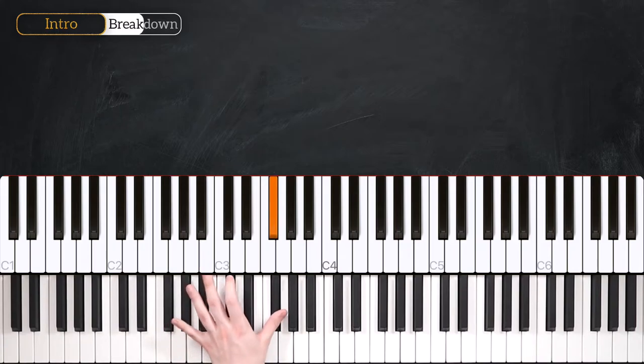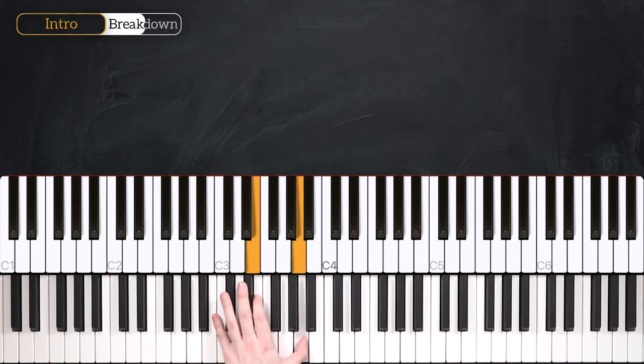One and two and then to E and A. Then we shift down to D and D and A again.